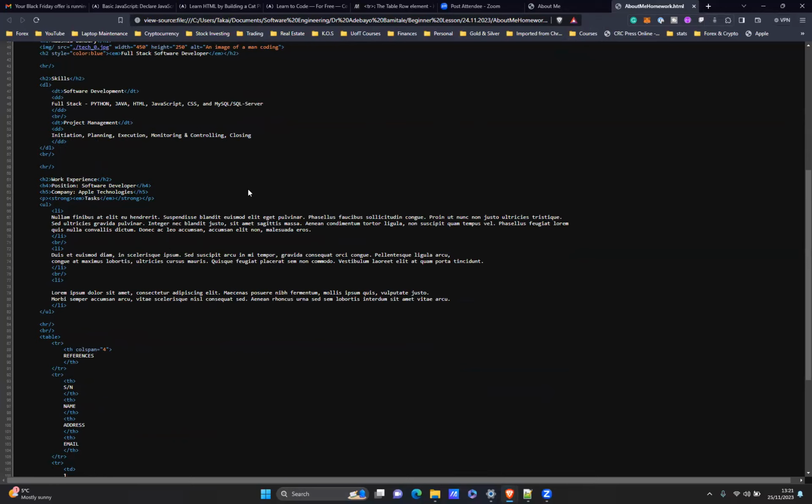But normally the things you want to do, we are going to be able to do effectively with CSS. That's what CSS is for: styling, placement, alignment, all of those things. HTML does have facilities for doing those things, but you are discouraged from using them. For instance, you can use HTML to center or to align, but it is preferred to use CSS to do that. Okay, all right, that's fine.